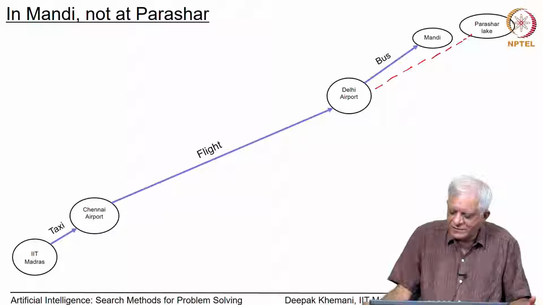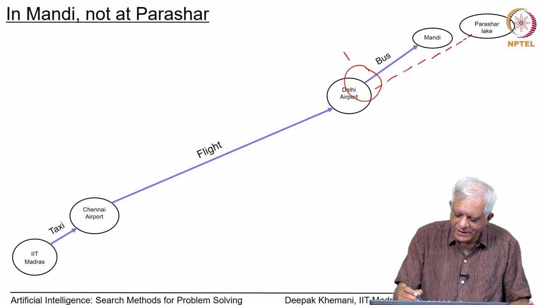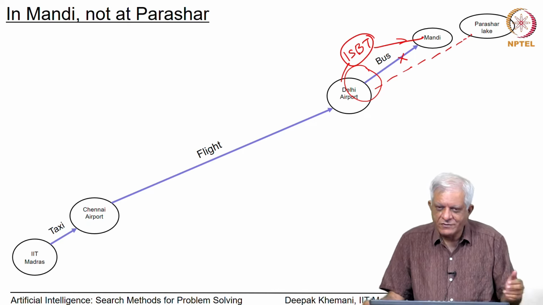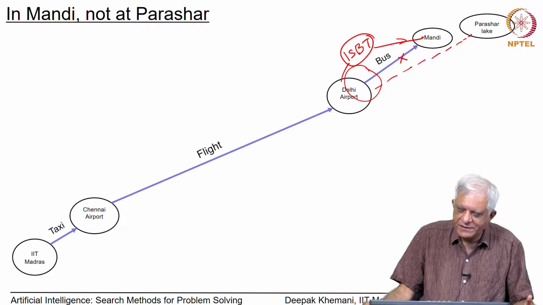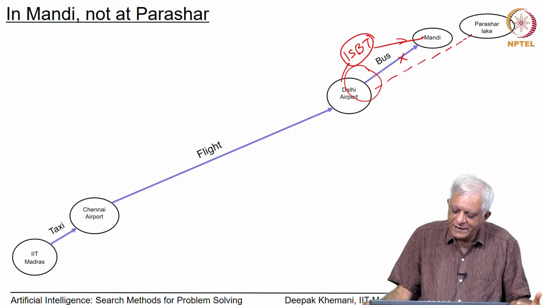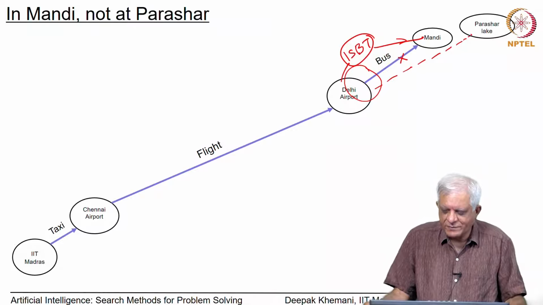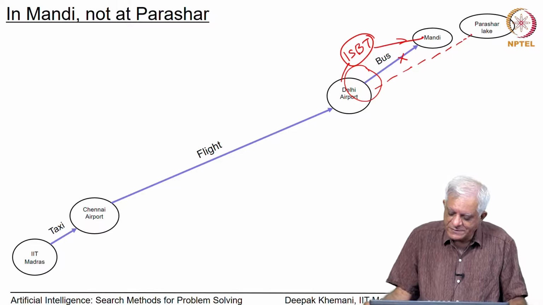Delhi to Mandi. So, I have kind of ignored the part that you have to go from Delhi airport to ISBT, and then from ISBT actually you take the bus. So, this is the real plan. The real plan should have been that you figure out how to go from Delhi airport to ISBT, and you first decide that you will take a bus from ISBT to Mandi, and then you figure out how you will get from Delhi airport to ISBT, which thankfully the transport system in Delhi has improved so much in the last 10 odd years that you can take a metro and get to ISBT.